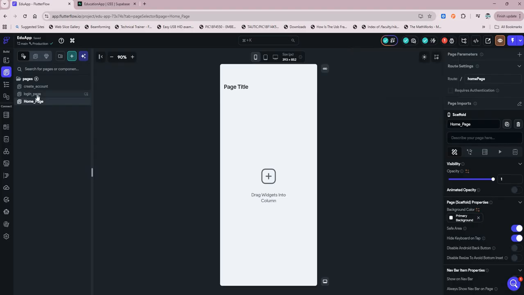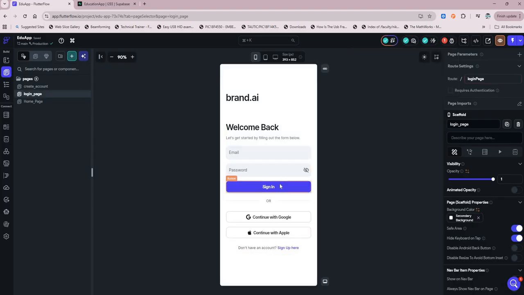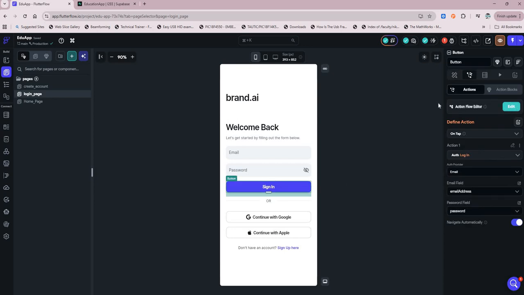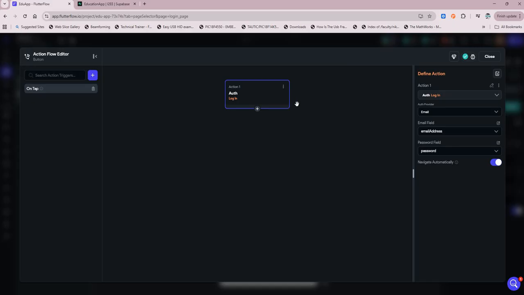When you go to the login page and click sign in, under the action flow, when you click edit, we removed the page so it doesn't show where we want to go. Let me just remove this and see.